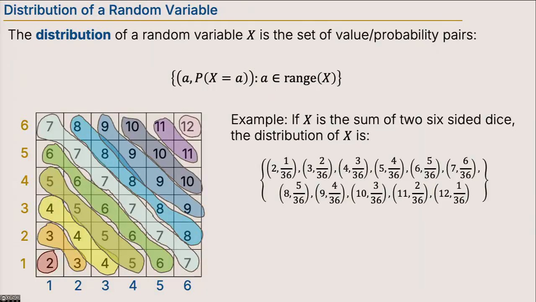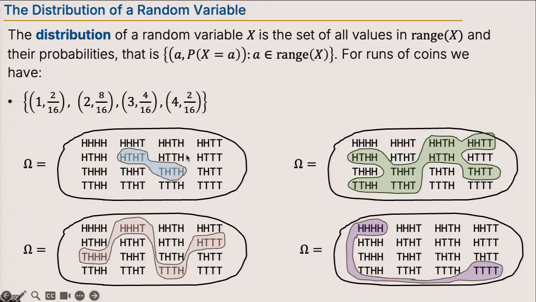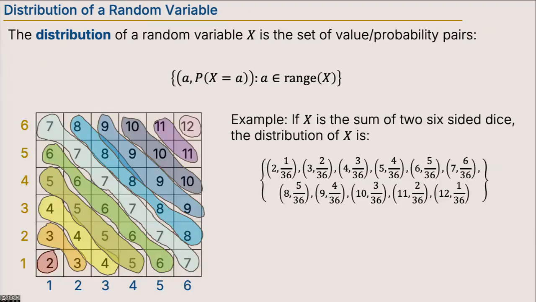Okay. All right. And so the distribution, you can always think of it as exactly this, right? You just enumerate all the things a random variable can give you, every value in the range of the random variable, and then you enumerate the probabilities of each of those values in the range. If we also do it with, for example, this sum of 2 6-sided dice, the distribution is a little messier, right? Now we have all the values 2 through 12, and we have this little staircase where we go up from 1/36 to 2/36 to 3/36 to 4/36 to 5/36 to 6/36 and so forth.